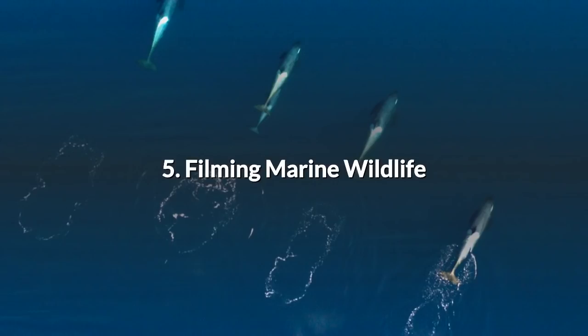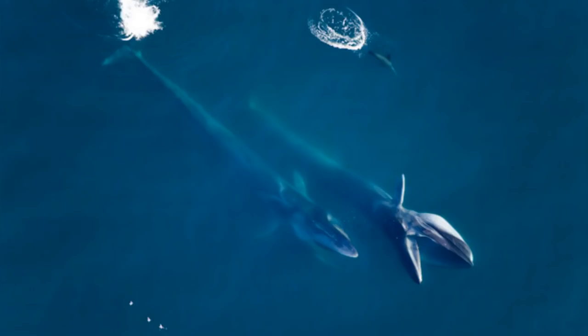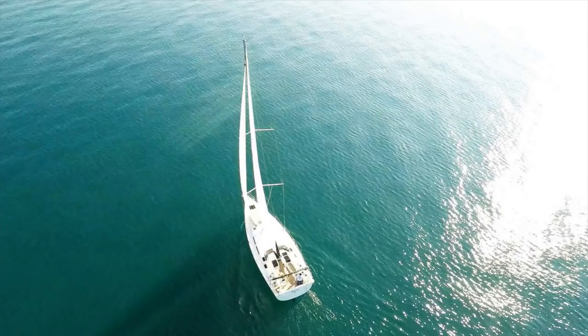5. Filming Marine Wildlife. No doubt you've seen in the press or on social media those spectacular shots of pods of whales or a mother and a calf shot from a few hundred feet. It has given us a view that was denied to most of us a few years ago. Apart from the spectacle there are all kinds of research advantages enabled by the use of drones at sea. Drones can be launched from the shore but the real benefits are out on the open ocean.